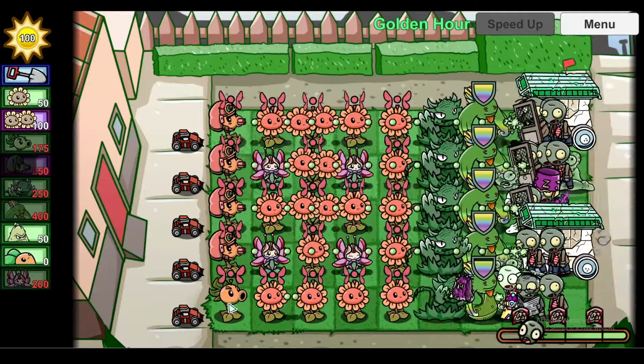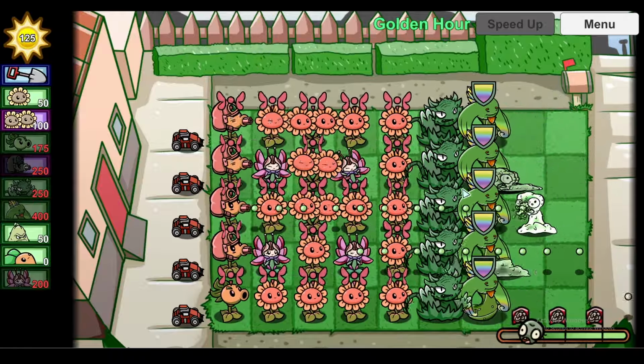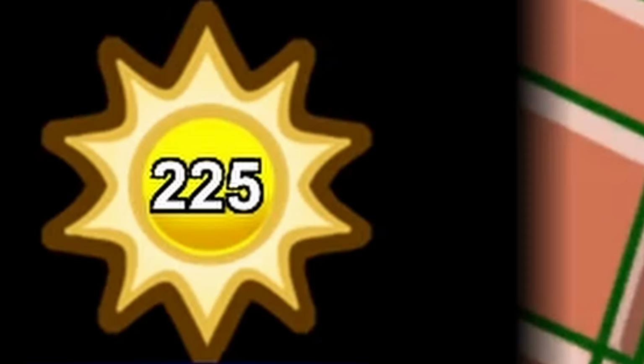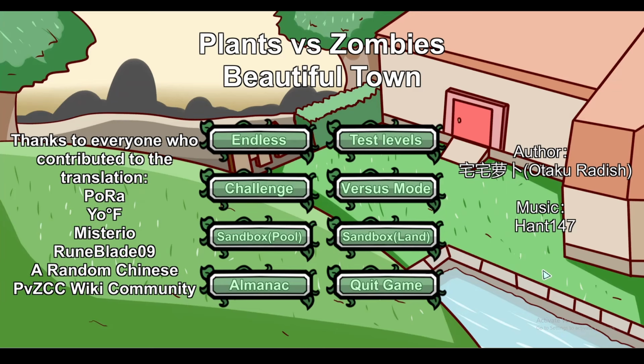I want to try and make it symmetrical. Please, game, give me... I don't think the game is able to give me 150 sun right now. Yeah. Just look at this. Look at this fucking mess. I just need one more sun, game. Please, I beg of you. One more sun. Thank you. All repeaters. Not repeaters, Gatling Peas. Just like that, I'm gonna end it on a high note.